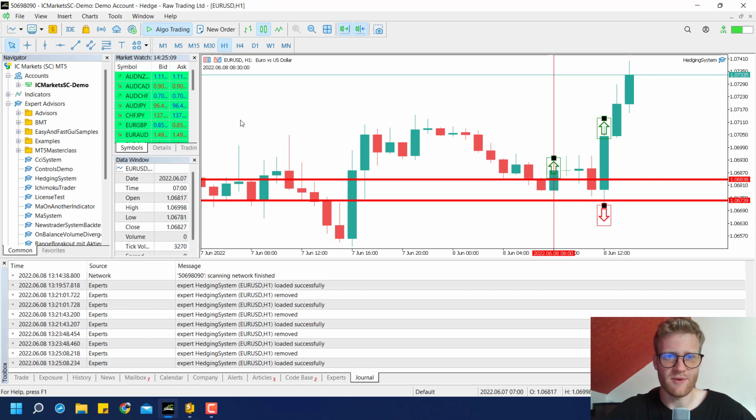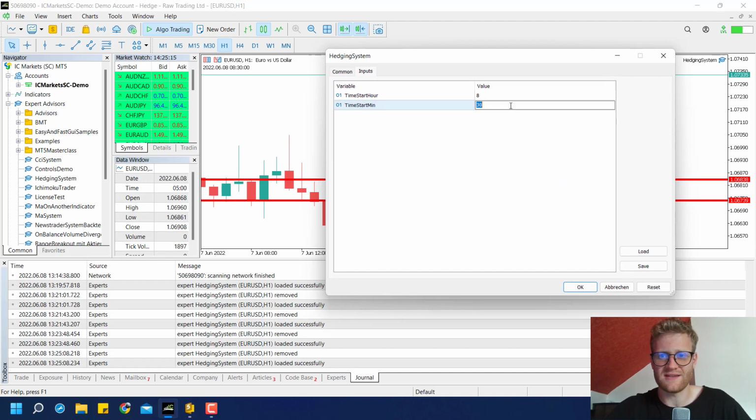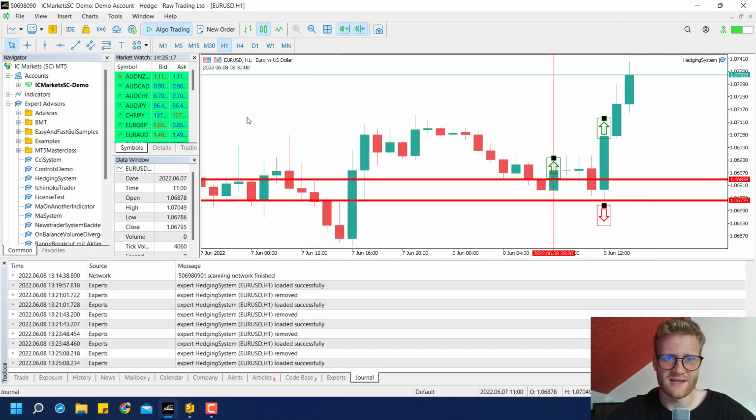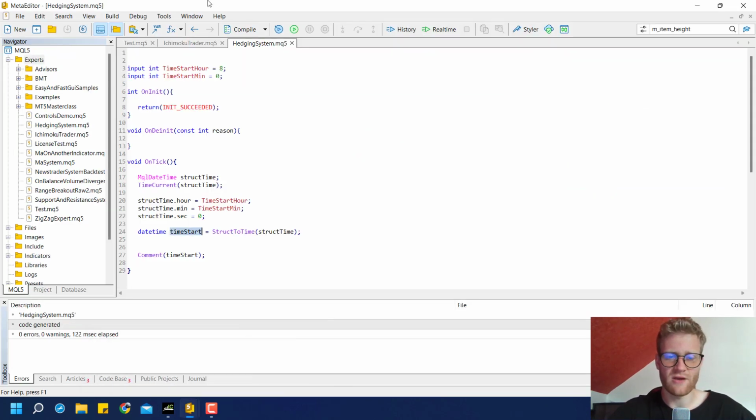We can see in the upper left corner that it is always for the current day the value that the user defined here. So for example, if we say 8 o'clock, on the next tick this should be updated, and there is the current date and the time 8 o'clock. So this is a way of calculating a datetime value and storing it inside of a variable using user inputs.